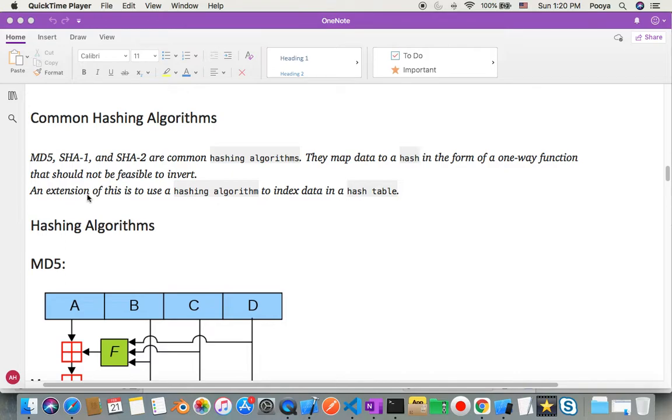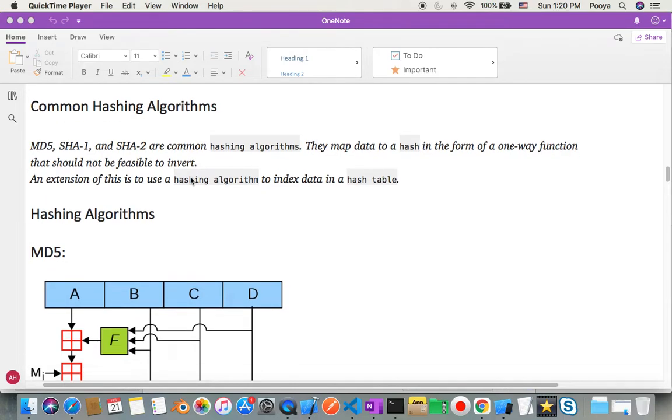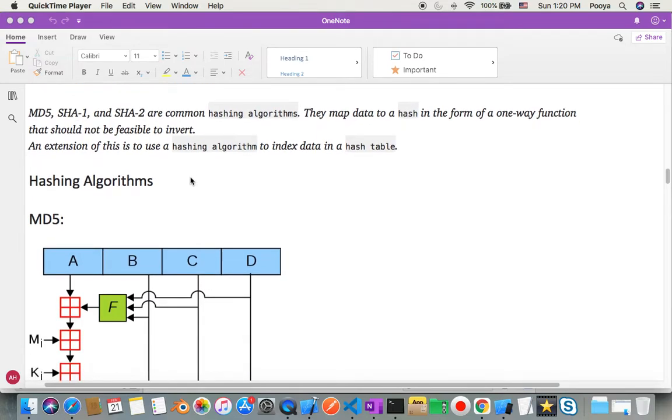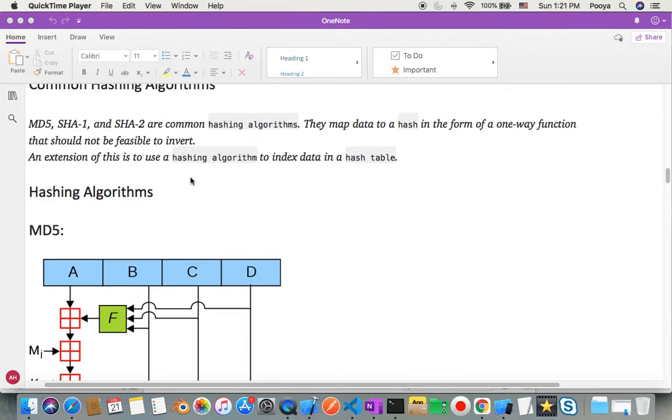They map data to a hash in the form of a one-way function that should not be feasible to invert. An extension of this is to use a hashing algorithm to index data in a hash table. So for indexing, we use the hashing algorithm as we said so far.